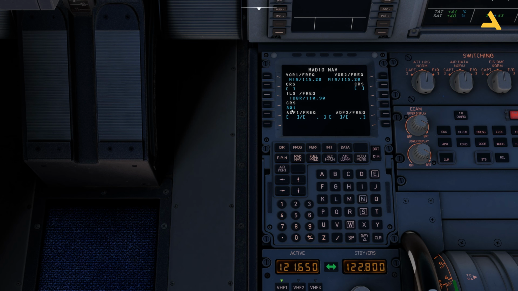Then you have the ILS frequency and the course. So you can enter the ILS frequency and the course for the approach. Right now in this video, I'm not going to change it. Once I upload a video for the descent management, ILS approach and landing, then I will tell you how to configure this. Then after this radio option, you have to go to initialization B.